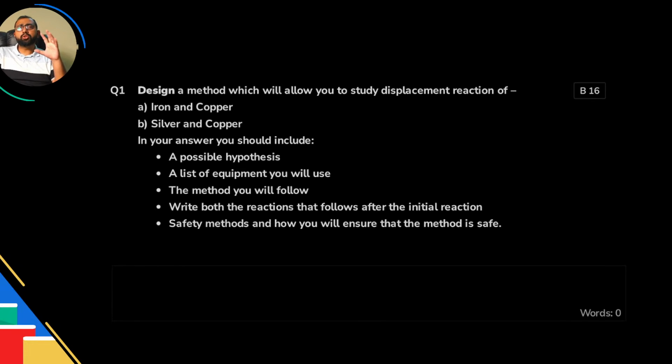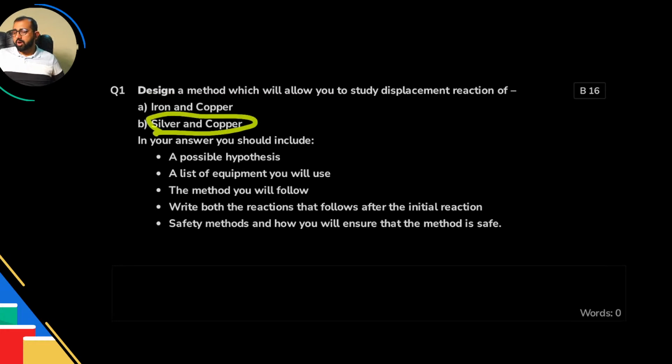First of all, you should always start by designing a hypothesis, as they've said, a possible hypothesis. So your hypothesis should be testable. Easily, you should be able to link the variables that you have here, okay? And then you should give a reason. So the best format for a hypothesis: if, then, because. If something happens, then this follows, because that's the case. For example, I can say that if iron is added to copper sulfate solution, iron will displace it because iron is more reactive than copper.